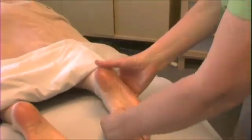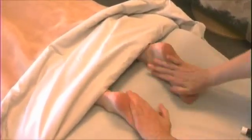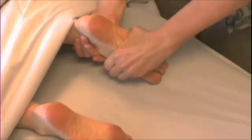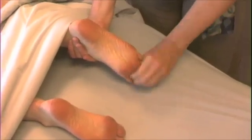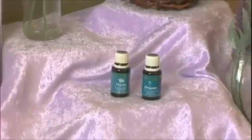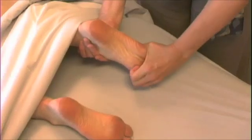The next layering of oils you use is oregano, and you apply oregano on the spine points of the feet. What excess I have, I smooth onto the rest of the foot. And then I do the VitaFlex technique again. Same thing. Roll your fingers, do it slowly, and do it 3 times on each foot. The next oil we use is thyme. We do the same thing we did with oregano. We layer it on the spine points and use the VitaFlex technique, rolling the fingers.